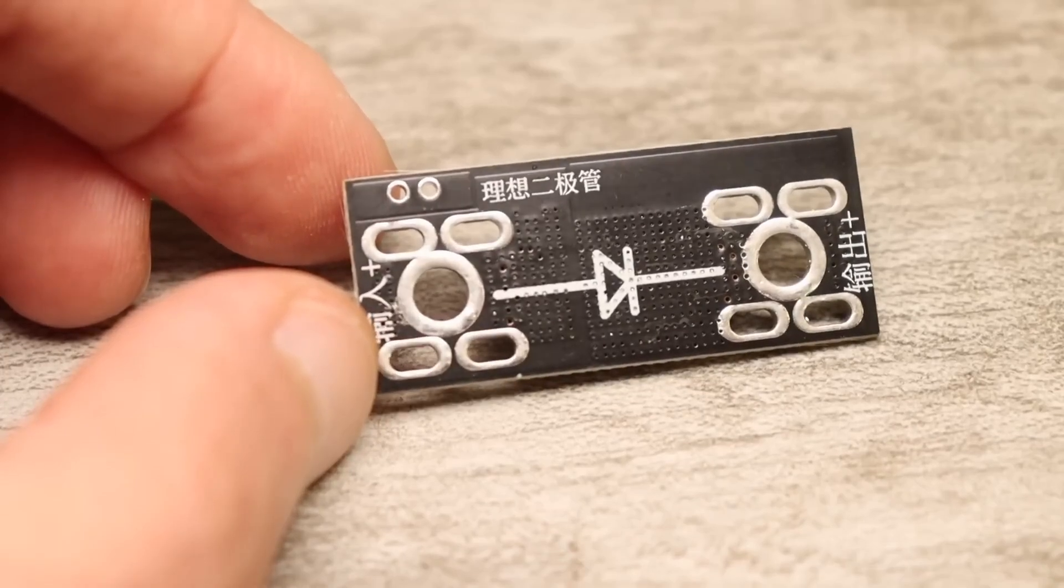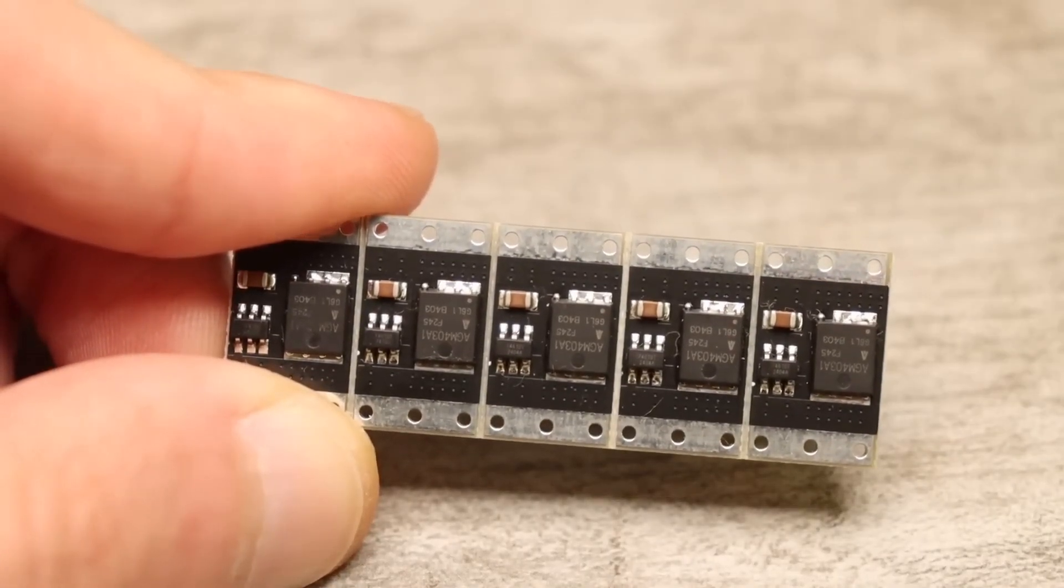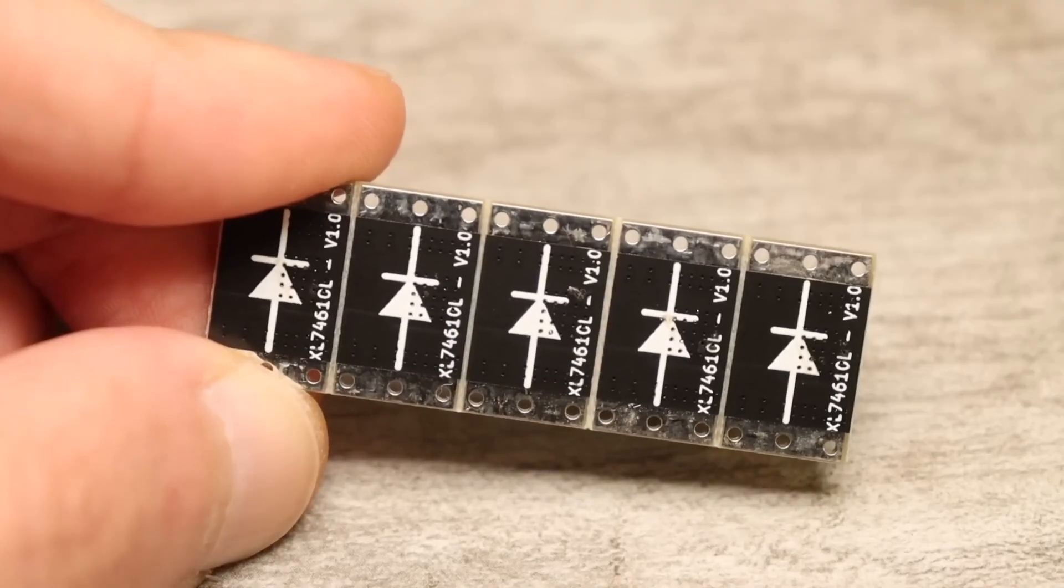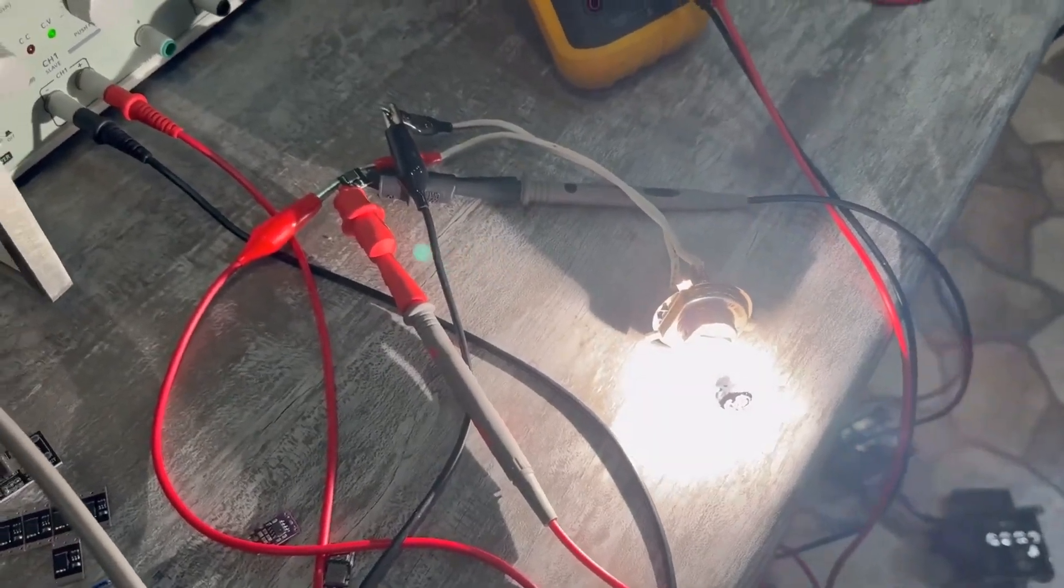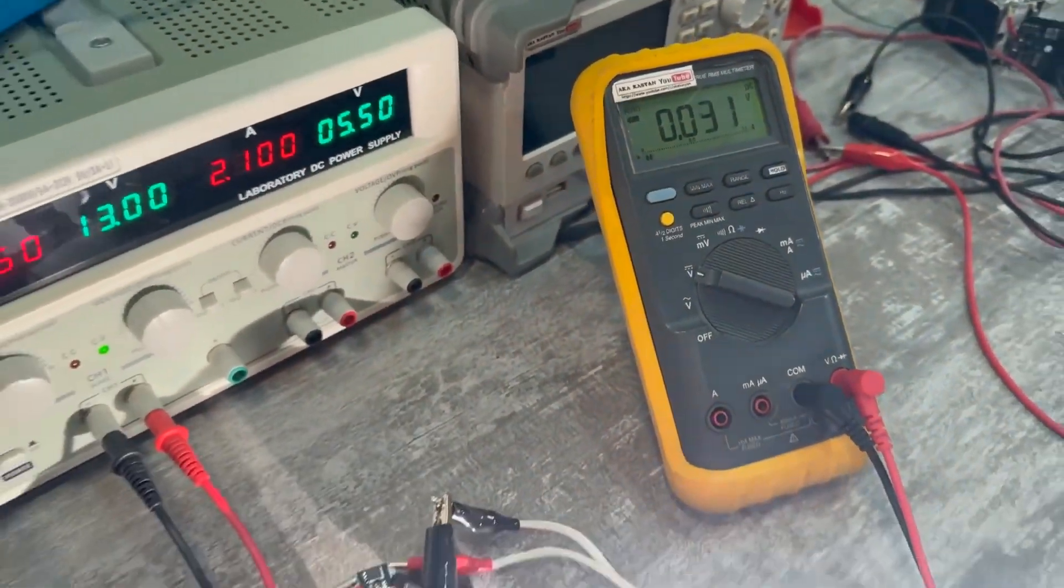I think it's clear now why this kind of ideal diode is so effective. Mainly, ideal diodes are used to provide power isolation in high current, low voltage circuits, and for reverse polarity protection. They're often used together with solar panels for paralleling power sources and chargers and so on. They operate with almost no losses and hardly heat up at all.